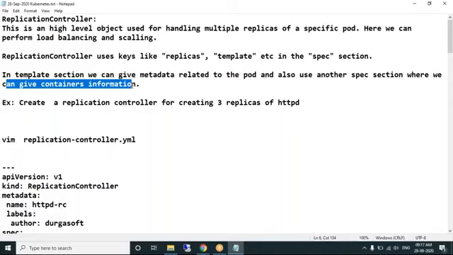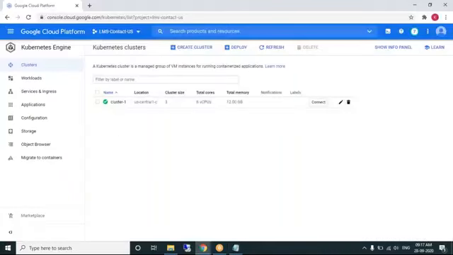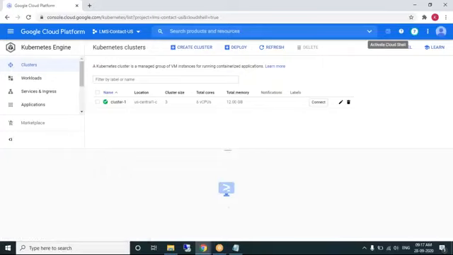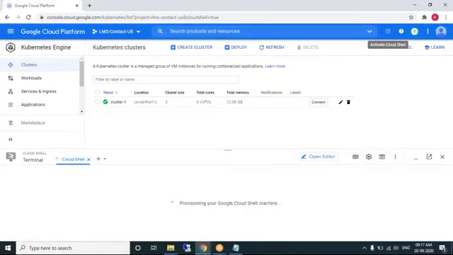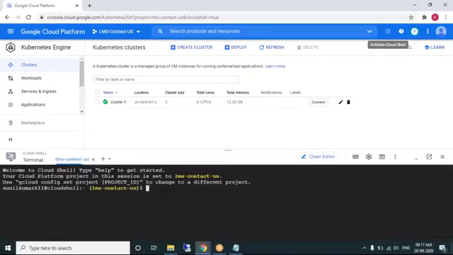So let us work out the scenario. Yes, the cluster was created. Let's open the terminal. Terminal open.